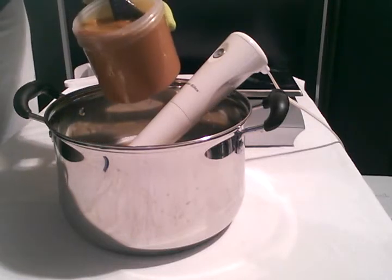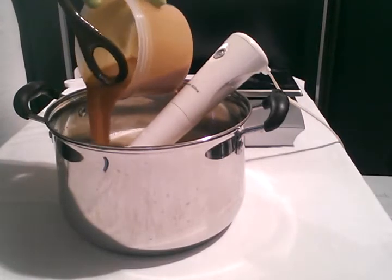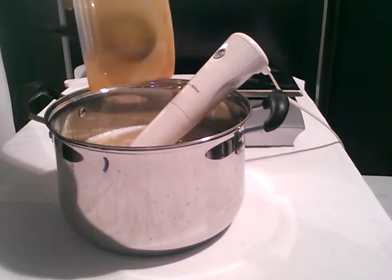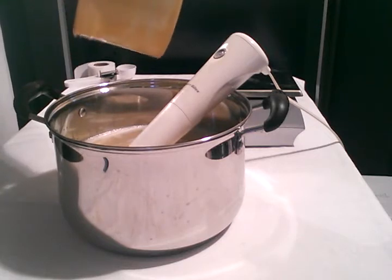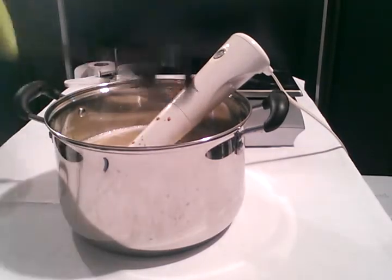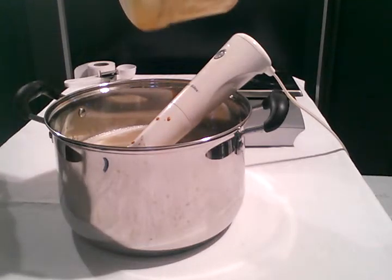So here we go. Let me pour this in. Ooh, bit of a splash. That's why I wear this whole face mask. Get a spatula so I can get every drop out of here. You know how that goes.